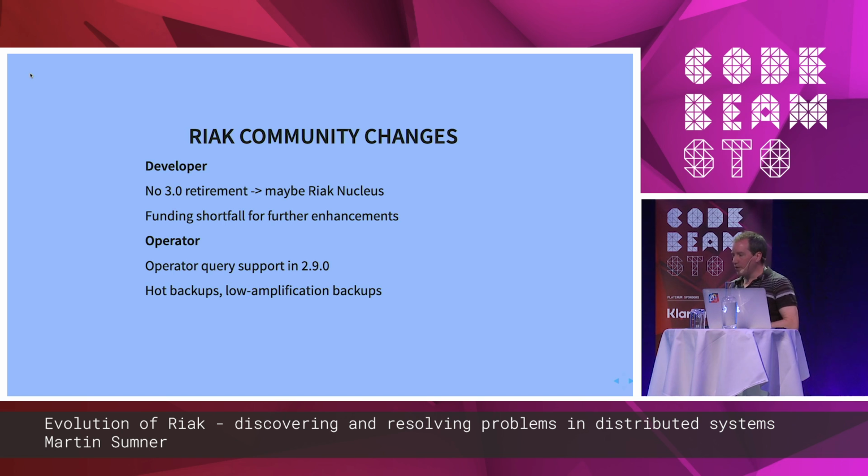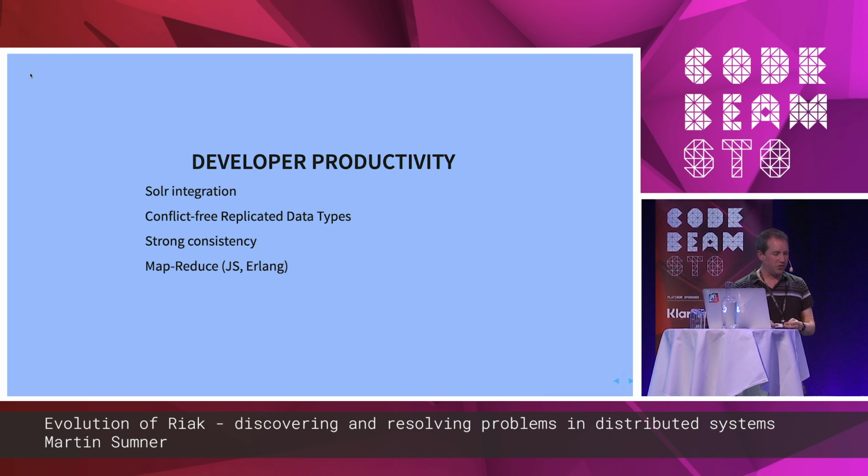So for FreeDough, one of the things we thought about originally is that these developer productivity features that we got, many of them were frustratingly incomplete. Yeah, so we've got Solr integration, but that has an impact on the other promises that we make about Riak around the stability of the service, because you've got to load a JVM onto every box, and Solr may take a load of your resource that you wouldn't otherwise need for Riak. You're more likely to have hotspots with queries that then cause slow nodes and that kind of thing.